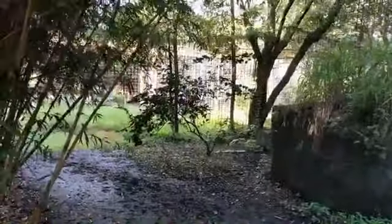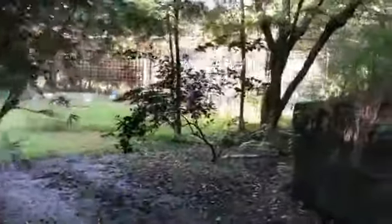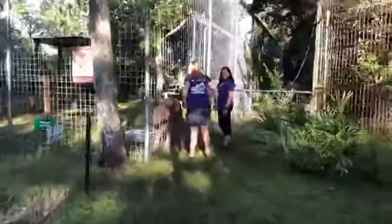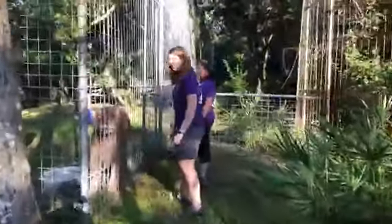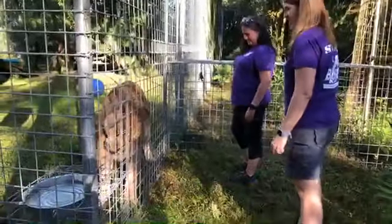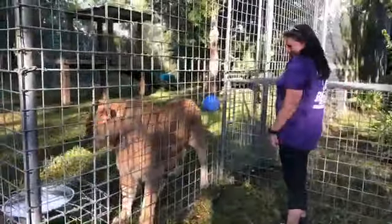I heard they locked Nikita out into her open air section — let's go find out why. We were like, 'oh she's on her platform, we're totally gonna get this,' and then she's like right here before we could even get the door closed. She's like, 'it's breakfast time!' It's fake breakfast today — fake breakfast.